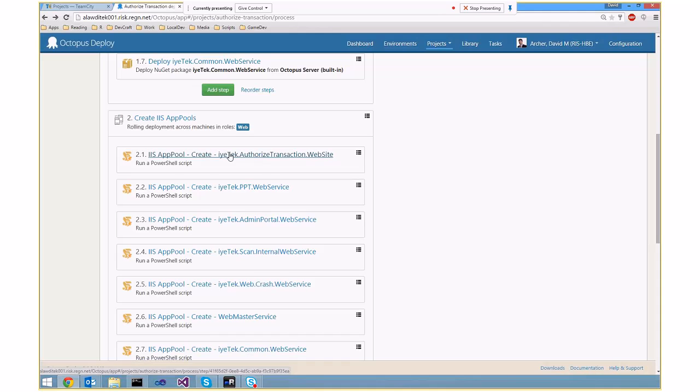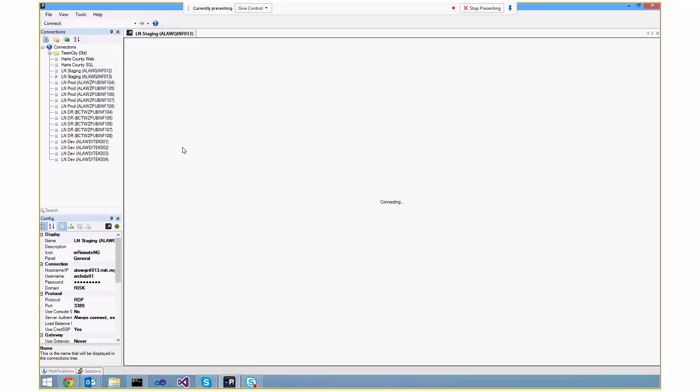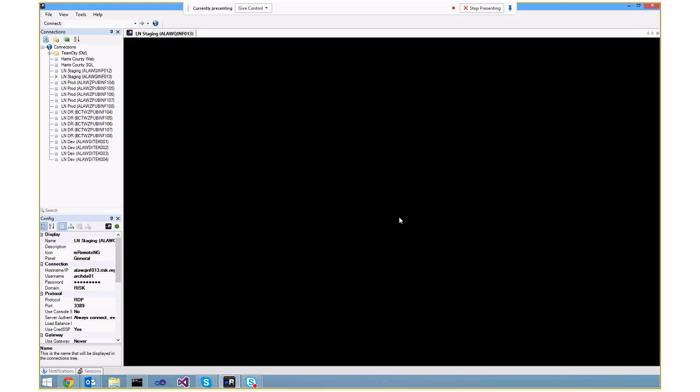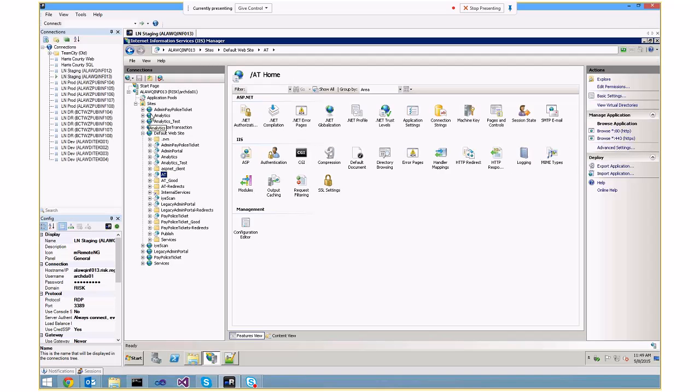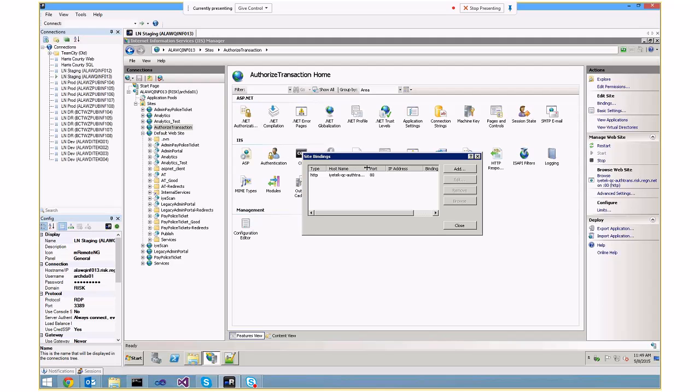In the LN environment, our sites are set up slightly more complicated because we have the load balancer. So when we talk about deploying out to, say, production, we'll have a website in IIS. It might be easier if I show you what I'm talking about while I'm doing this. In IIS, we have a website for authorized transaction, and this gets into some of the network things of how we have the load balancer set up. We have a binding here, and it's on all of the servers.